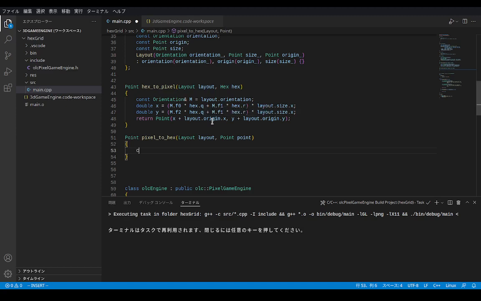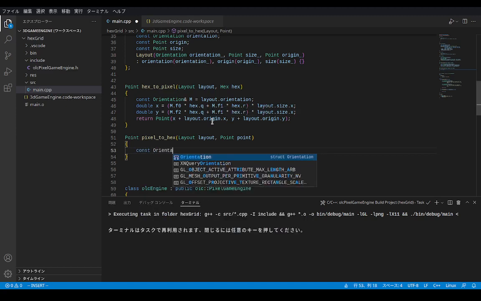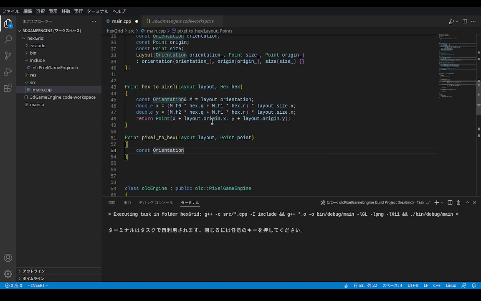Which, actually even before that, we need to first get our matrix. And then we take away the translation.